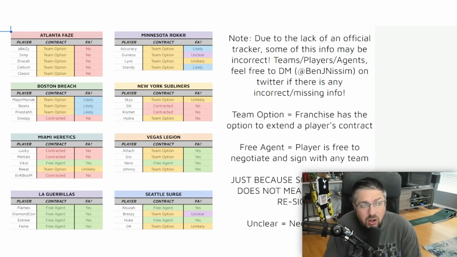So yesterday on stream, I went ahead and created a 2024 version of this. I got a lot of information from folks that hit my DMs, with a list of free agents as well as a list of contract statuses for every person in the league. I feel pretty confident in all the information on here. Since the stream yesterday and the tweet, no one has hit me up to say the information isn't correct. But if you're a team, a player, an agent, or someone in the know and you have information that this is incorrect, please let me know and please provide evidence.